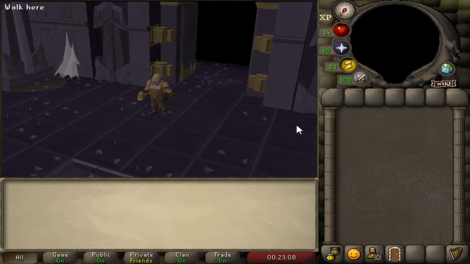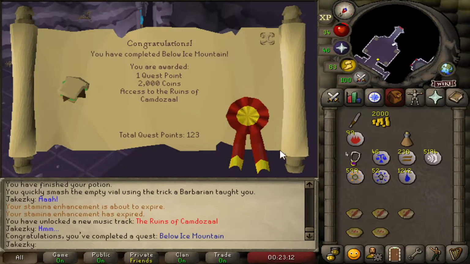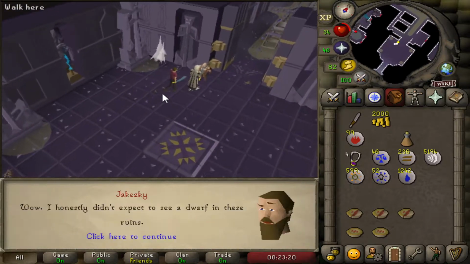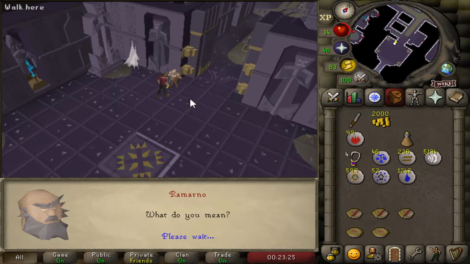Really quickly before I get the Dragon Scimitar, I went out of my way a little bit to finish Below Ice Mountain on this account, for 2K and like 1 quest point or something like that. Anyway, it's just a new free-to-play quest. I haven't done it on this account yet, so I just did it now.